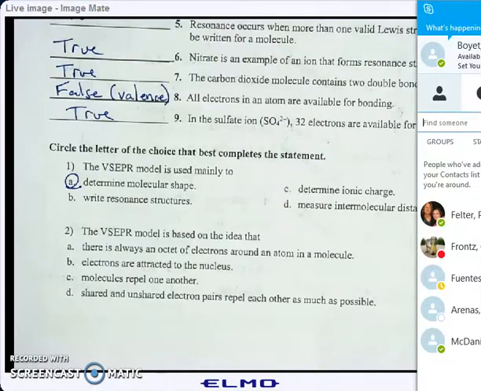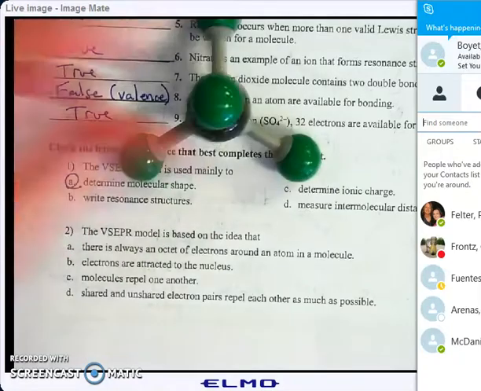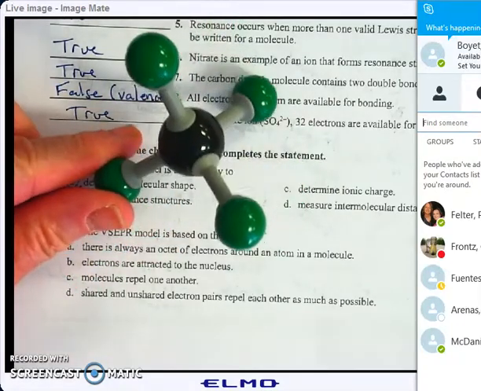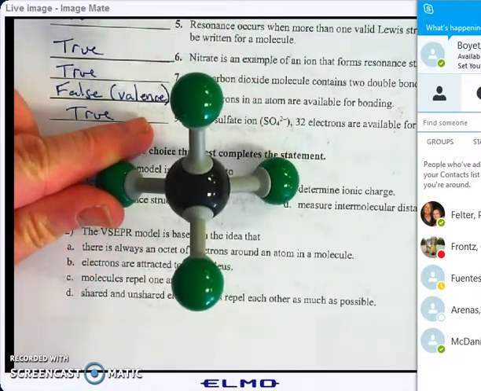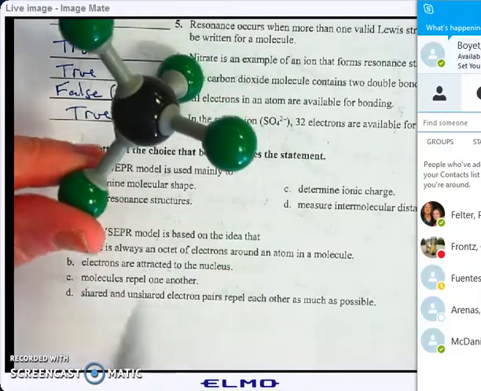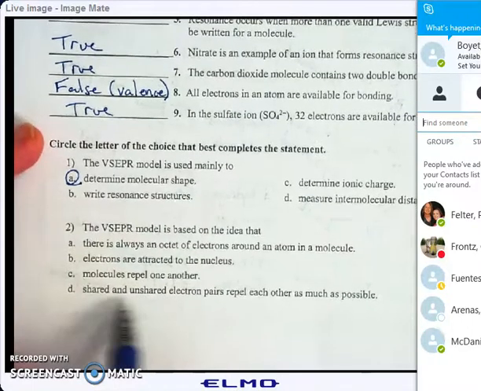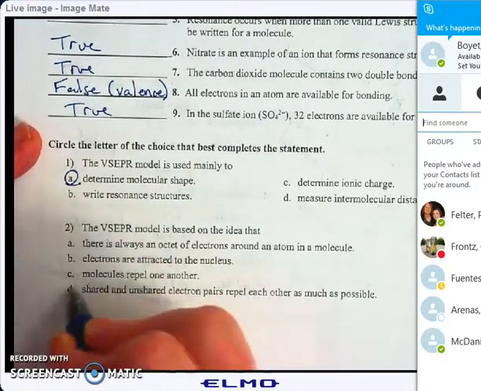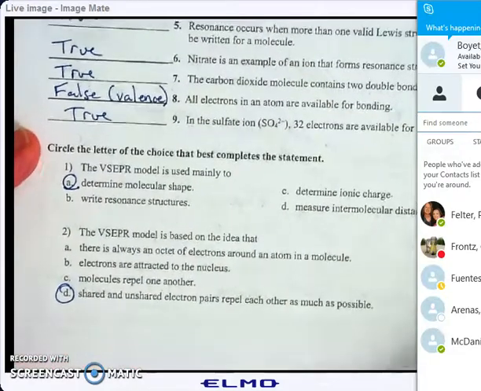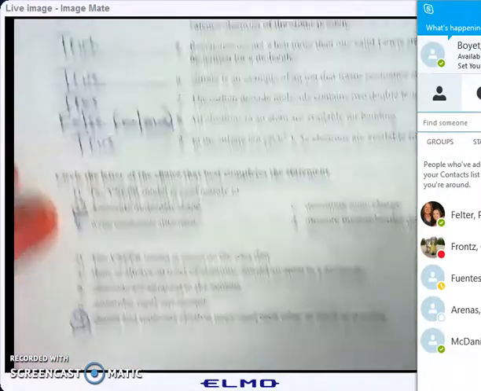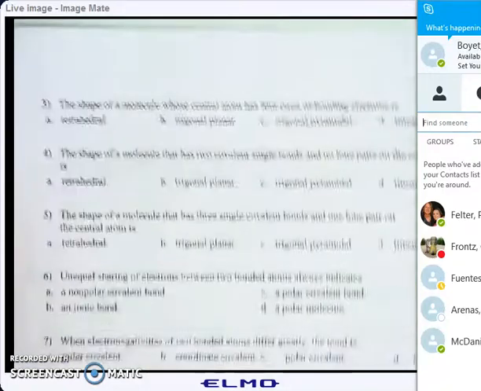Valence shell, so we're talking about the electrons in the outermost energy level. Electron pairs, electrons come in pairs, and they repulse each other. They push each other away. So this goes from being a 2-dimensional figure, which might look like this, to a 3-dimensional figure. They have to get as far away from each other as possible. So that means that the pairs repel each other as much as possible. D. That's the whole basis of our molecular geometry.